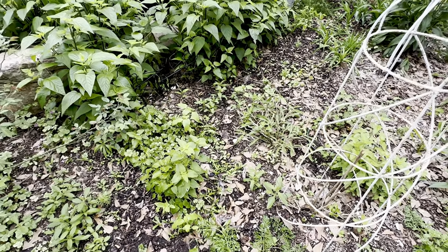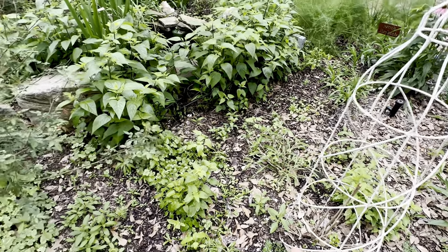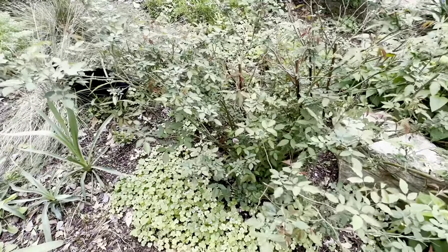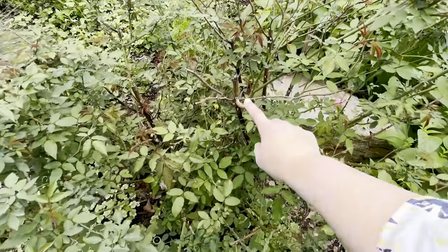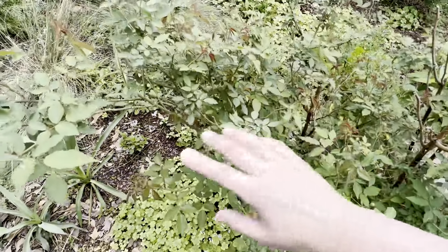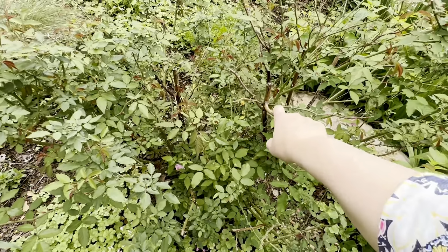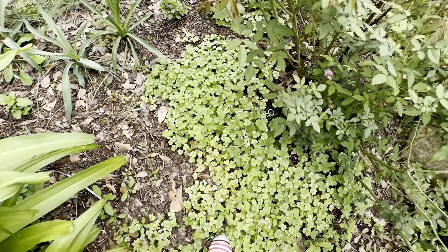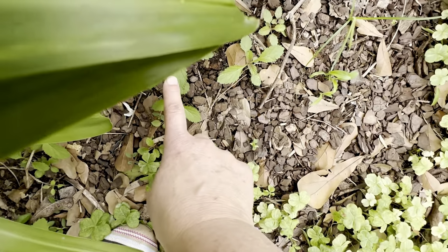That is that huge Gomphrena that lasted through the winter. I think I just threw some leaves on it. I think I maybe didn't even do that. I think I assumed it was going to die in the freeze, and it didn't. Now, here is the rose. I never did really do anything to it that I should have. You can see this giant chunk of dead wood in there. I really didn't get in here in a timely manner. And so it's going to bloom, and once it's through with its big flush, I'll come in and pull that dead wood out. But I kind of trimmed it back early in the fall, and it has not been well taken care of.